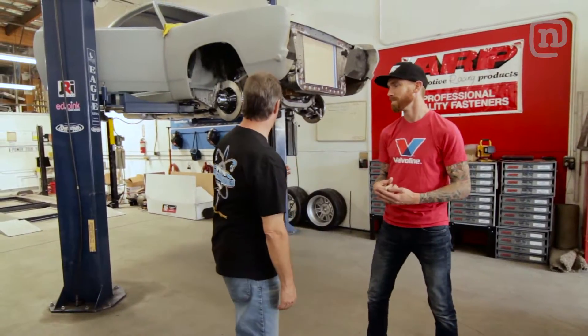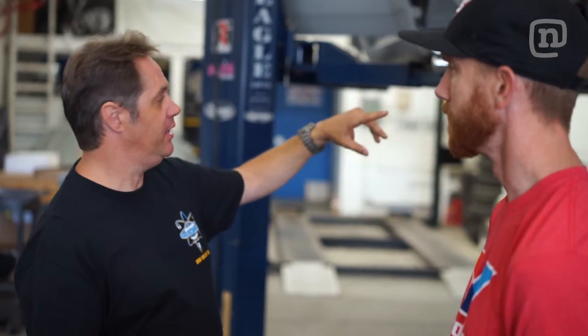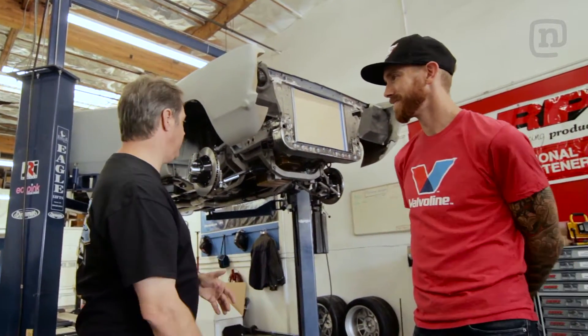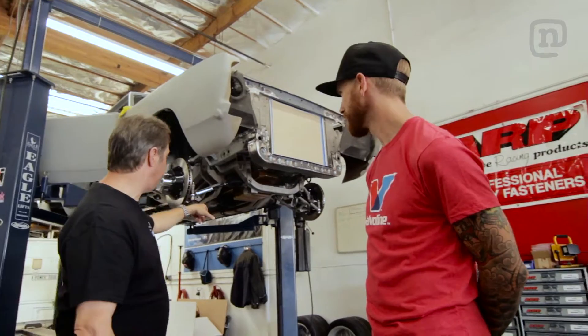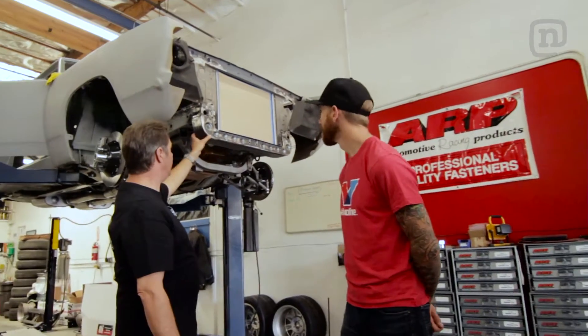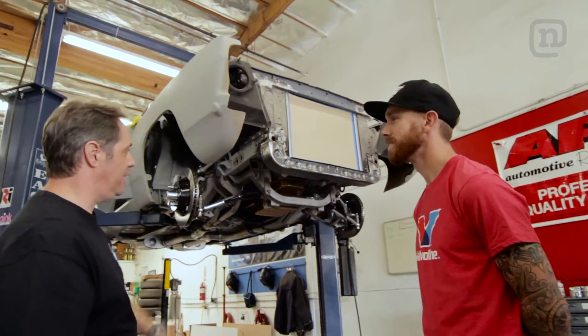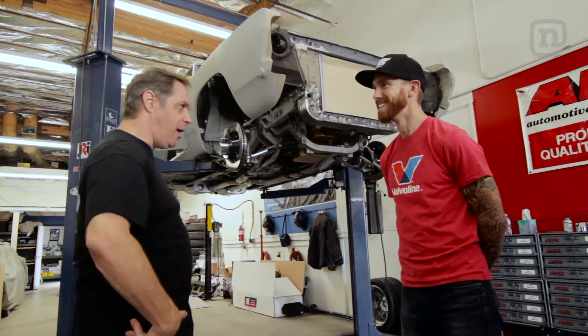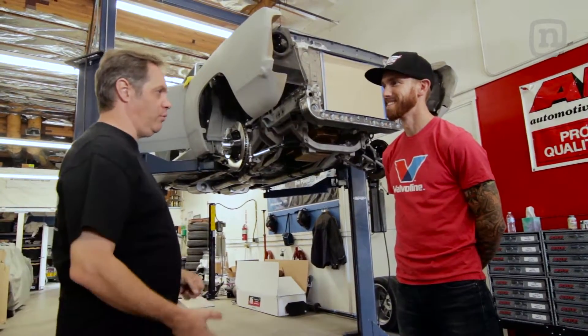On this car there was a lot done actually. All the sheet metal from the firewall forward is redone. His frame rails were rusted out, so those have been completely replaced. We've done lots of chassis stiffening and upgrades — a modern upgraded suspension, you can see a modern cradle, rack and pinion steering, 14-inch brakes from Wilwood, plus added structure tying together the rails. It's got a modern all-aluminum third-gen Hemi in it, five-speed stick. We made our own rails in the floor to accept a set of 2007 Jaguar seats — all power, heated — and we've broken down all the wiring so we can plug it in and make everything work.